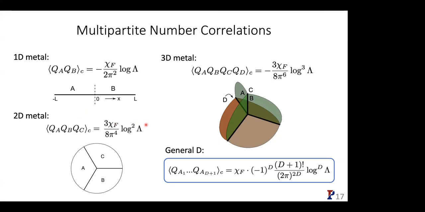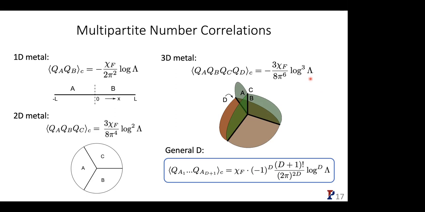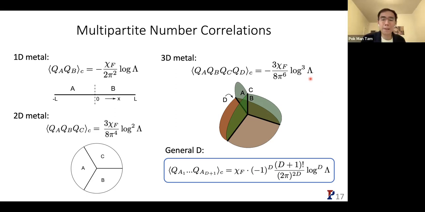Do you mind explaining, Pok Man, this log to a higher power? That means taking log several times, right? Thank you for asking this. Not that. If it's that, then it will be too boring, because log will be very, very small. It is log, one log, but raised to power 3. So it is like when you say sine squared, you're not taking sine twice, but you're calculating sine and taking that answer and raising it to power 2. So I'm using that kind of notation.